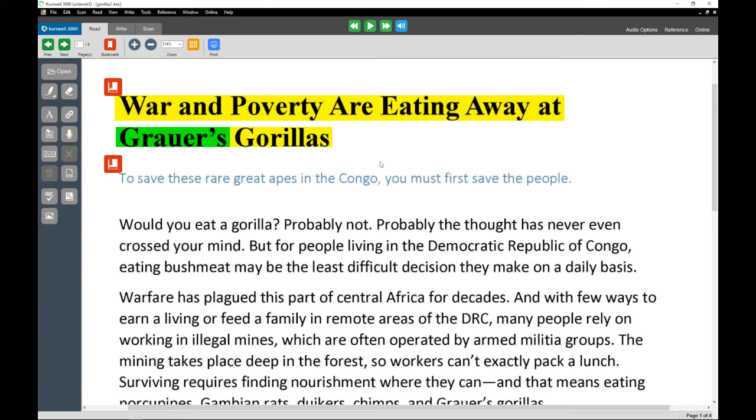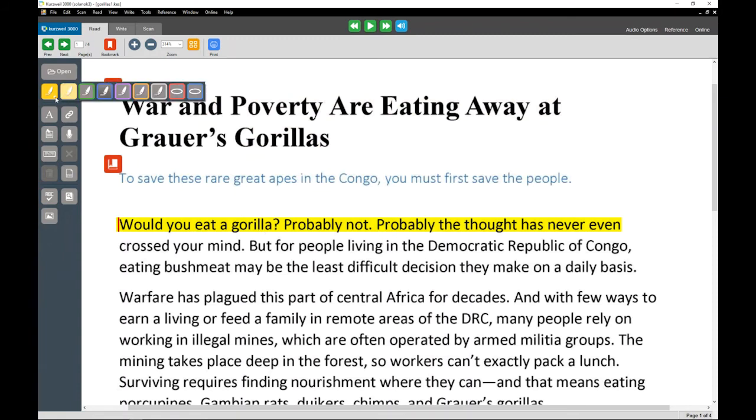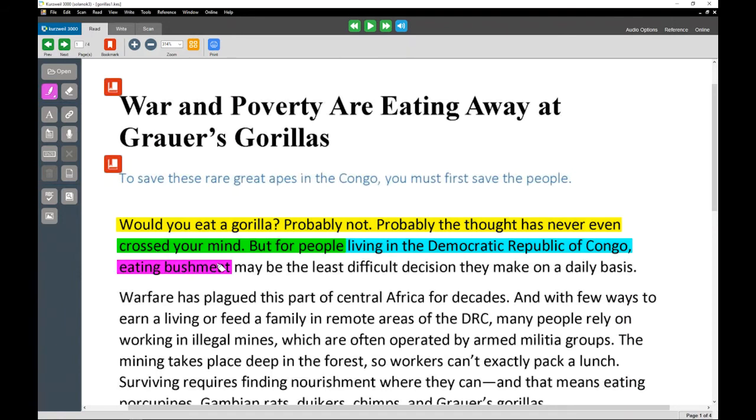I'm more comfortable with. Another really great tool that Kurzweil offers is the highlighter, which is on the left side here. You get several color options, and I'm going to do some sample highlighting real quick here, just kind of randomly. And this can be really helpful if you're doing like a science class where there's a lot of terms that you have to use, or maybe an English class where it's helpful to highlight themes or ideas.